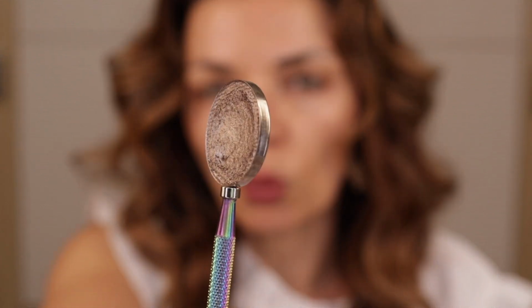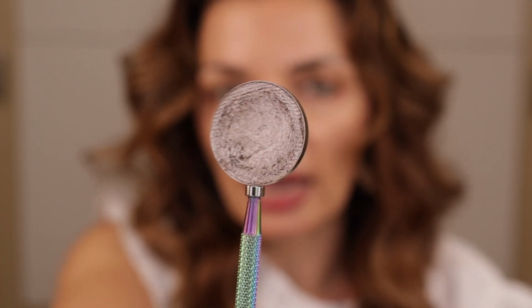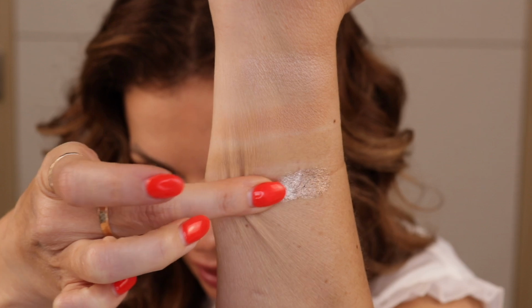But this shade is quite luminous and looks beautiful and wet on the skin, and the finish of it is just so pretty. This is Erratic, and this is honestly one of my favorite everyday shimmers from Devinah. If you like the shade Moonlit, but you want something that's warmer, for sure. Moonlit is definitely a little bit on the cooler side, but this is still not so warm that it's gold. So I really love this shade, and I knew it was one that I would have to put in here.